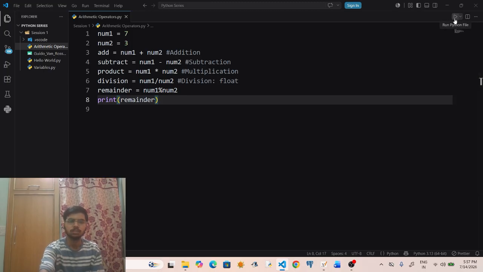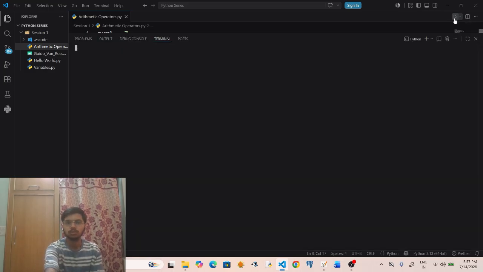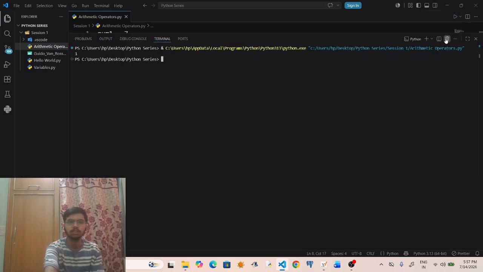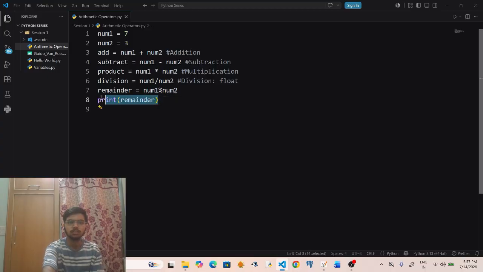Now I am going to run this. We know that 7 modulo 3 will give a remainder of 1, because 3 twos are 6, so 1 is the remainder. So it should give 1. Yes, we are correct.